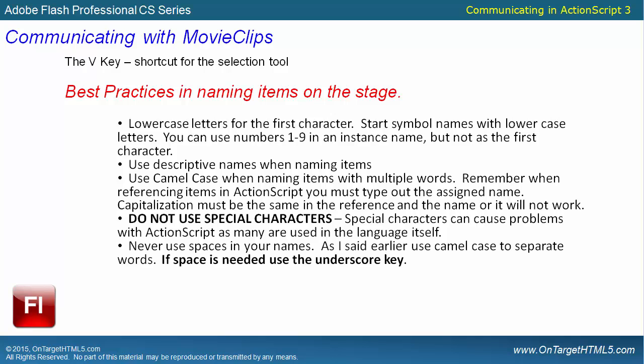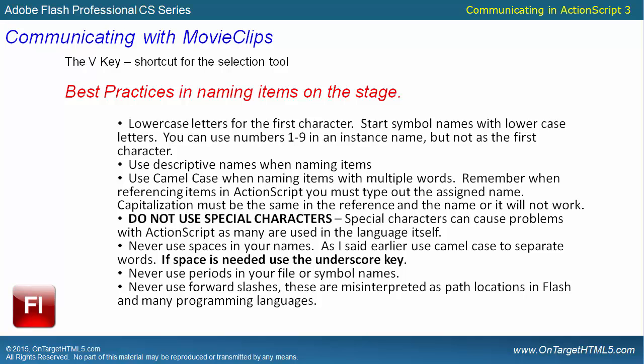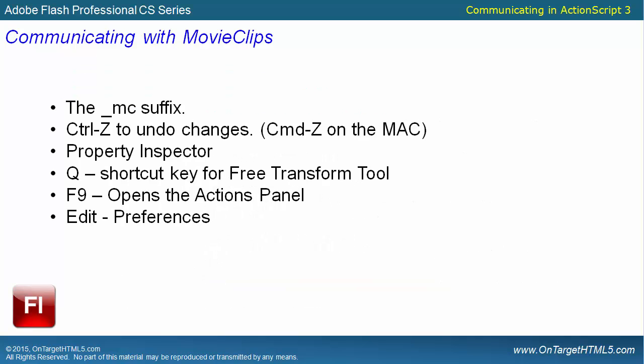Never use spaces inside your names. As I said earlier, use camel case to separate words. If a space is needed, use the underscore key. Never use periods in your file or symbol names. Never use forward slashes. These are misinterpreted as path locations in Flash and, again, in many other programming languages. So never use forward slashes in the names of any of your symbols or variables.